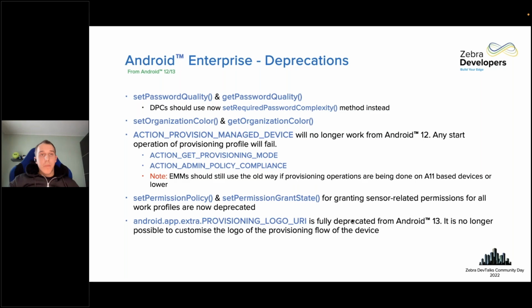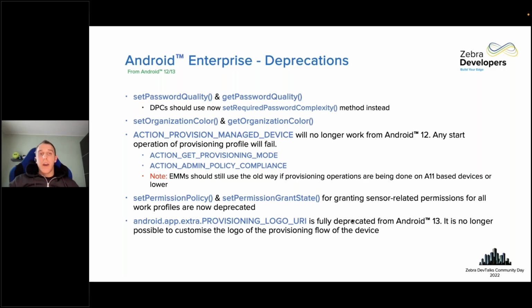So the set password quality and get password quality are now deprecated. So the device policy controllers would have to use the set required password complexity method instead. Then we have the set organization color and the get organization color methods, which are now deprecated.